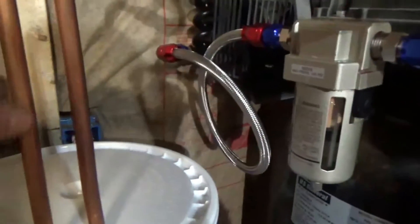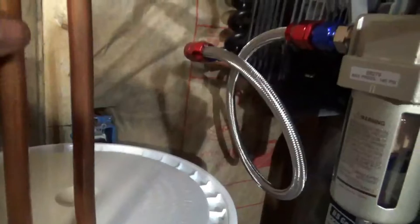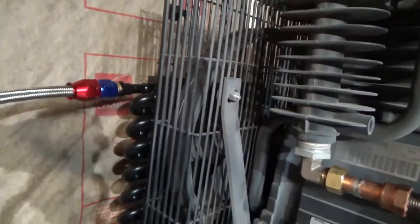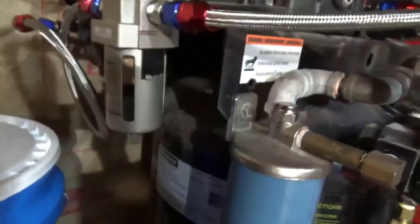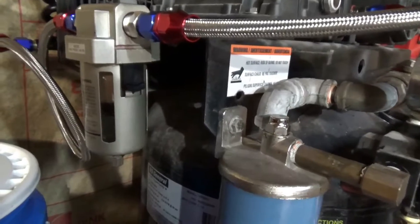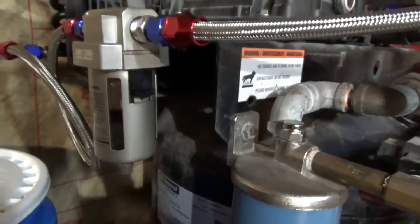This line gets pretty hot — up at the compressor it's about 200°F plus. Once it gets down here it's around 140 to 180°F and fluctuates. Then it comes out of the coil, goes around to the top of the transmission cooler on the back, out the bottom of the transmission cooler, into the water separator, out of the water separator, and into the tank through its check valve. This is one of those automatic-emptying water separators — when the compressor stops it decompresses and squirts the water out, so I'll need to make a little tube so the water doesn't squirt everywhere.